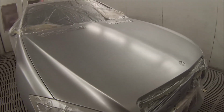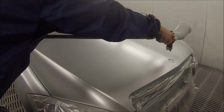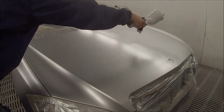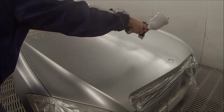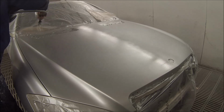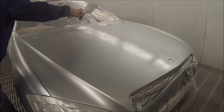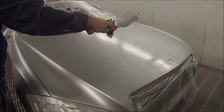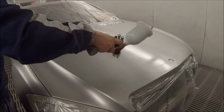You can see that it's drying down nicely. It's not going mottly. On the other side you could slightly see in the light it's a little bit patchy, but once it dries down, it should dry out more even. There's no use in panicking as soon as you put it on if it looks a little bit mottly. You just have to wait for it to dry down, and then you'll know what it's going to look like. If you can see it in the base coat once it's dry, then you will be able to see it in the clear coat as well. But just make sure you have allowed it to dry first.